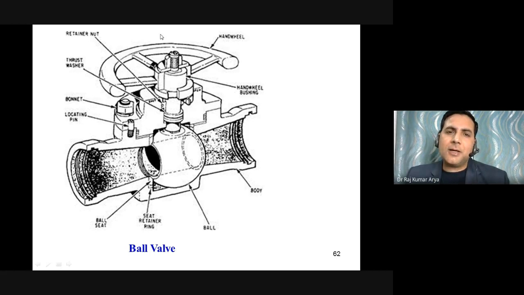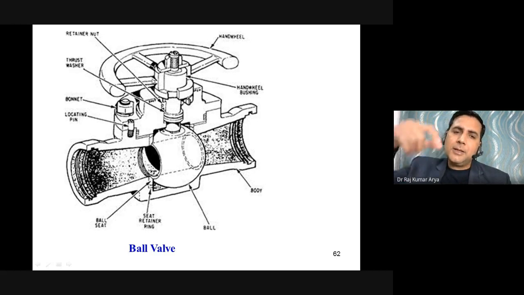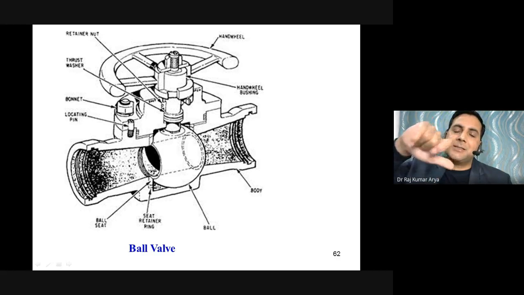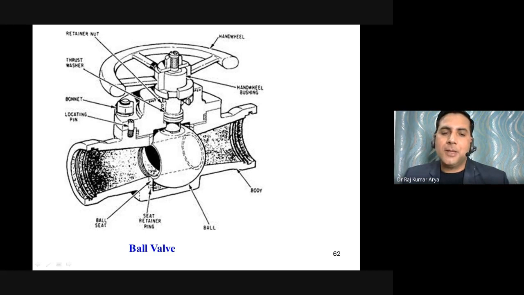So this is actually a wheel here. These angles are mentioned on top. So you can close the opening by that much percentage, by 40 degrees, 45 degrees. So you are just rotating the orientation, the direction of this particular hole. Based on that, you are controlling the flow only. So this is the ball valve.